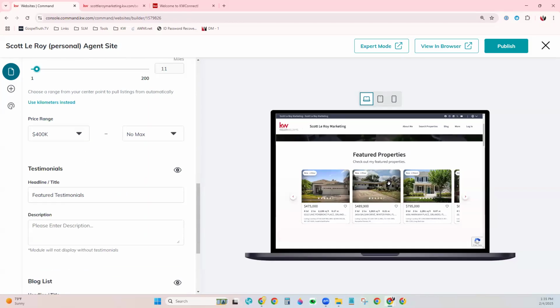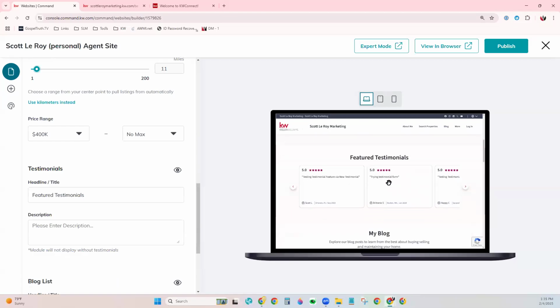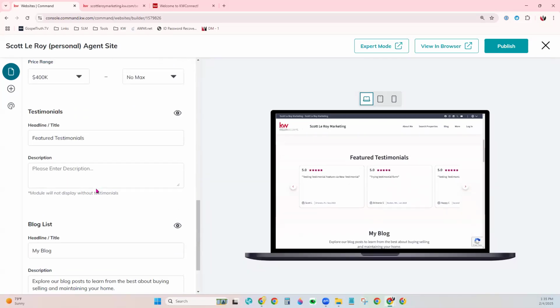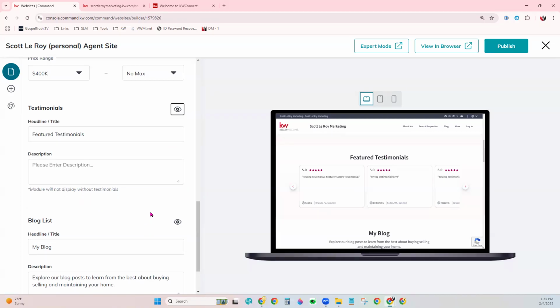And so moving on down to testimonies. Come down to our testimony section here. Pretty self-explanatory, but you do get the option to change the headline where you see it in bold here. And also you can add a description that will show just below featured testimonies just to give a little more of a blurb if you want, or a little more accent. And so you can come in and adjust those here from your surface level changes, but that's about it for that section. Again, you can choose to hide it or fully display it.